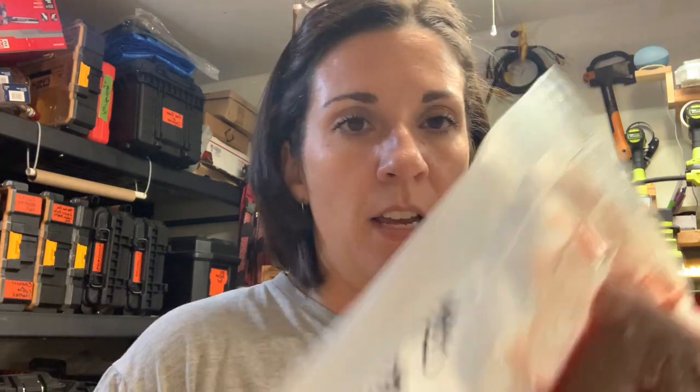Last week I did meal prep for each lunch, which was so nice and handy. I had a couple packs of the plain chicken thighs which I cooked up in the slow cooker with taco seasoning. For my meal prep, I just put the shredded chicken, some corn, and some black beans into my containers and had those for lunch throughout the week — it was so good. I should have done it again this week. This is one of the cube steak packs — four pieces. We already had one package of cube steak which I did as rice and gravy, basically — slow cooked the cube steak, made a gravy, and served it over rice.